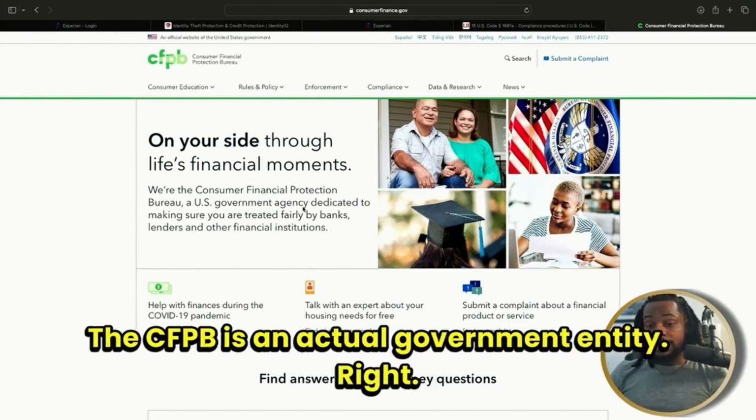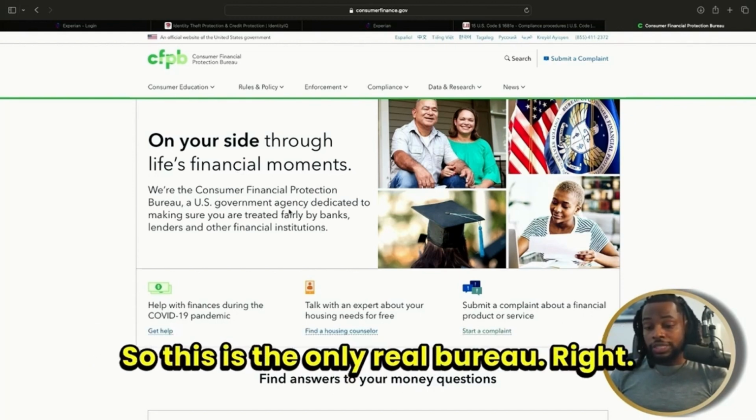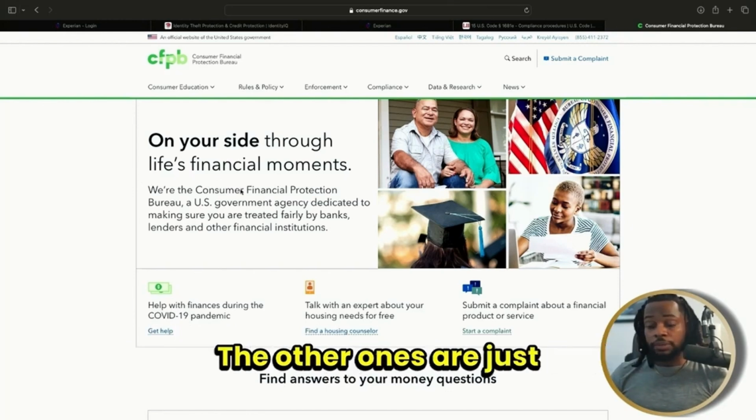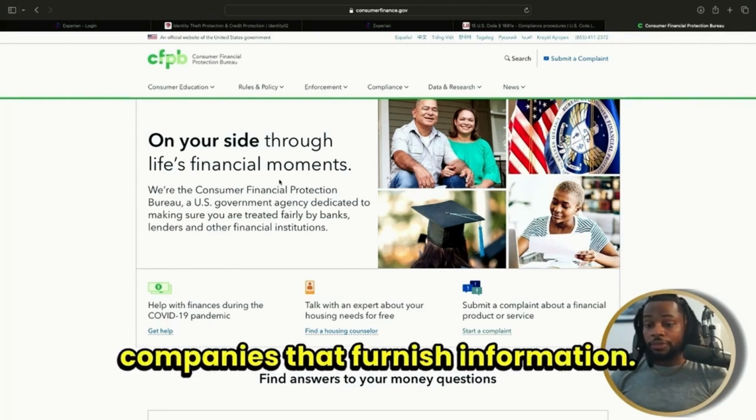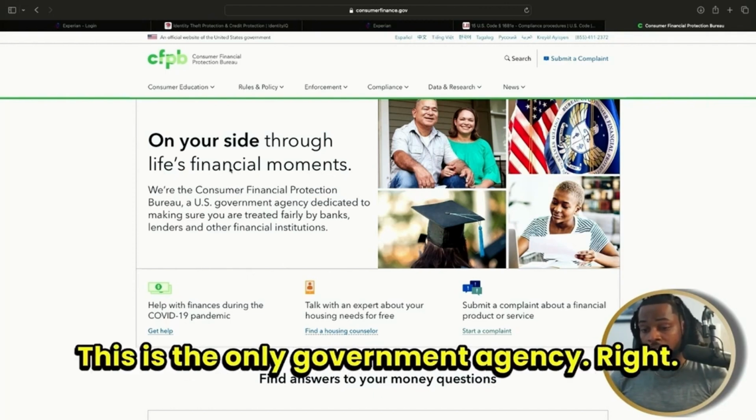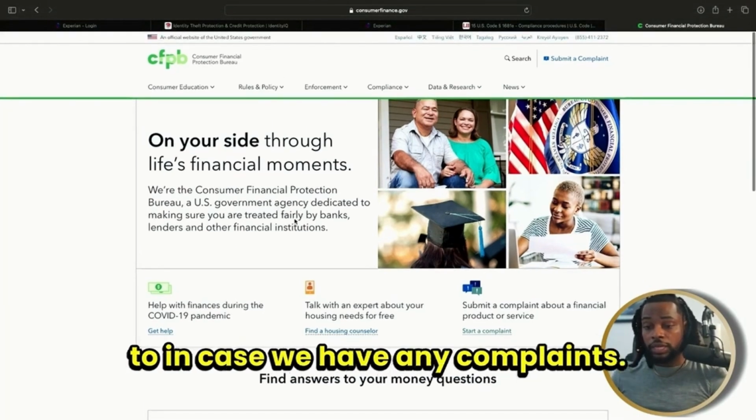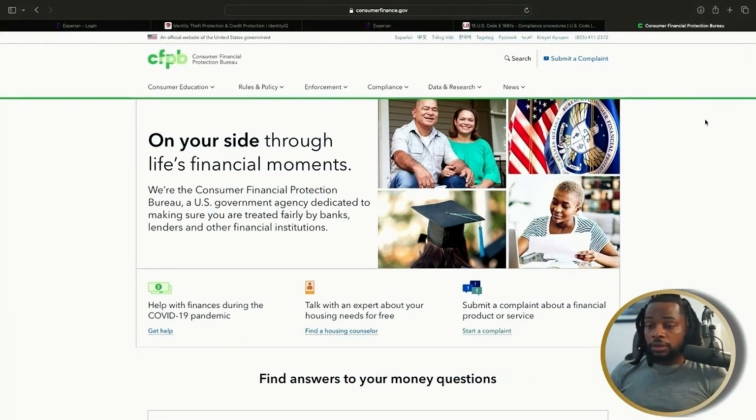The CFPB is an actual government entity, right? This is the only real bureau. The other ones are just companies that furnish information. This is the only government agency, so this is who they have to answer to in case we have any complaints.